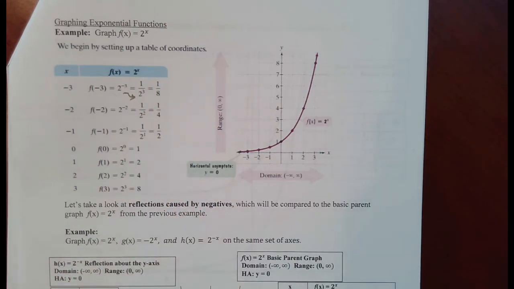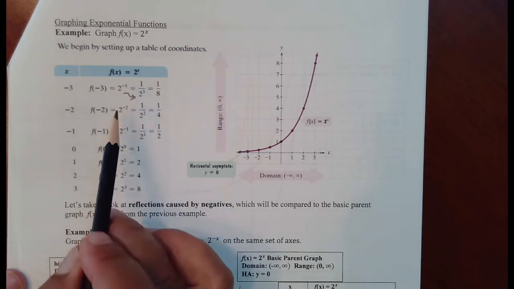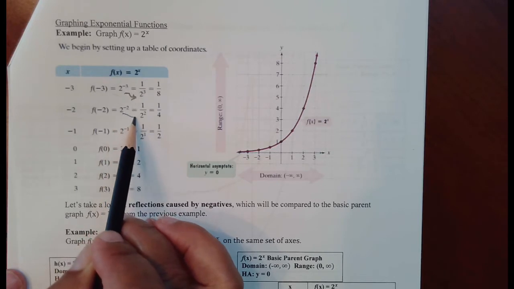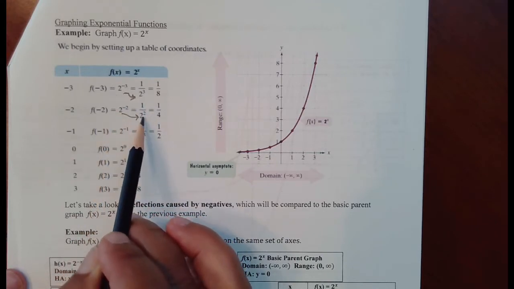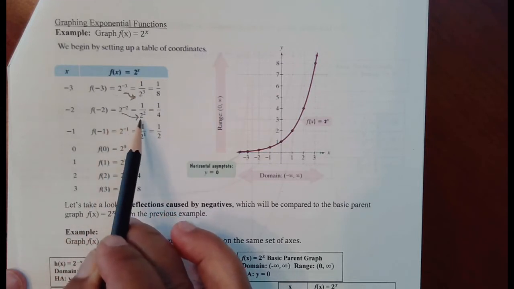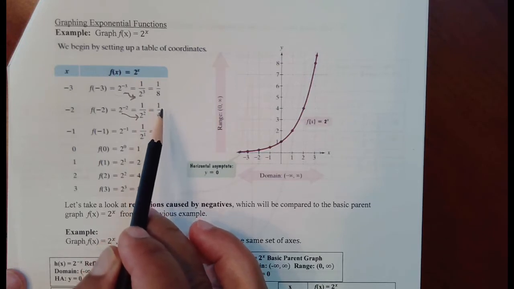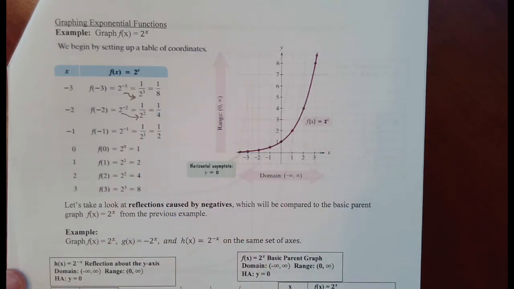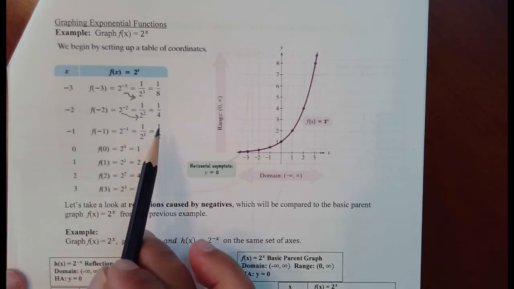Okay, raised to a power of -2, that would be 2 to the -2. Again, a negative exponent does not mean the number is negative. It means it gets rewritten like this. It's actually a positive number. It's always 1 over this base raised to this power, but without the negative, all occurring in the denominator. This is really 1 over 4 or 0.25. You can always get the decimal equivalent in your calculator by pressing in numerator divided by denominator. If you press in -1, that would just be 2 to the power of 1, but in the denominator, which is 1/2. Okay, then you get into the easier numbers.